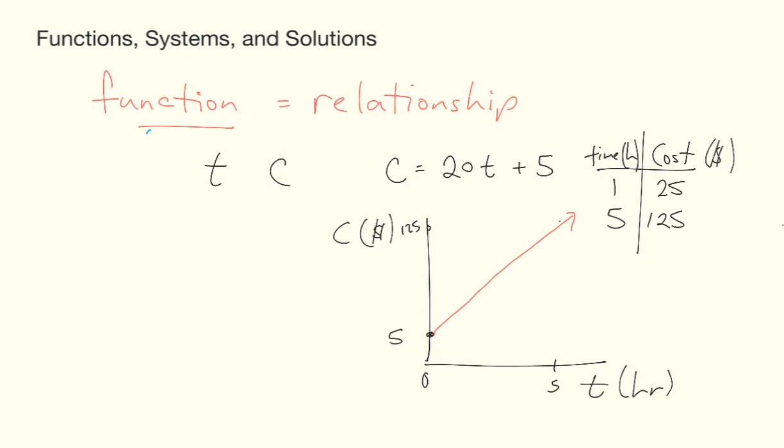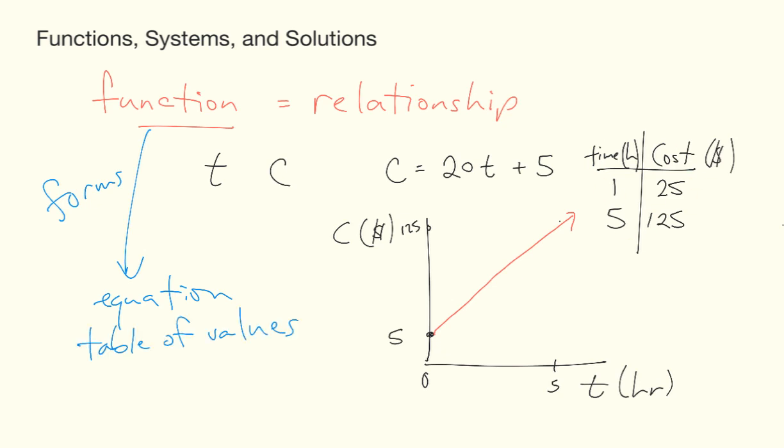And this is a nice way to demonstrate that there are different forms that you can use to display a function. You can, for example, talk about a function using an equation. You can talk about a function, or at least demonstrate what's going on in a function, using a table of values, and you can also show what's going on with the function by graphing it.